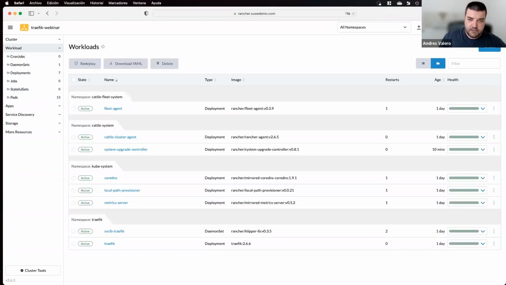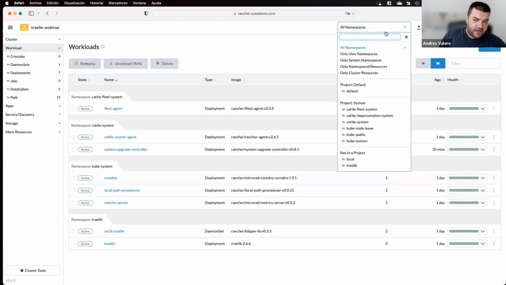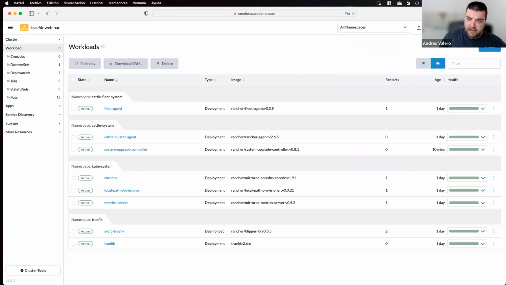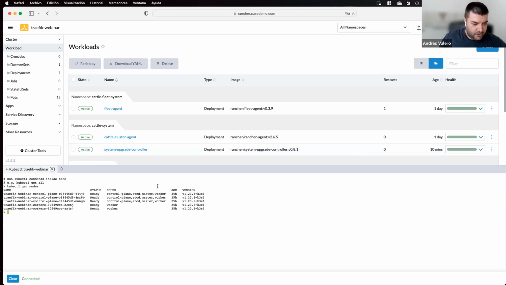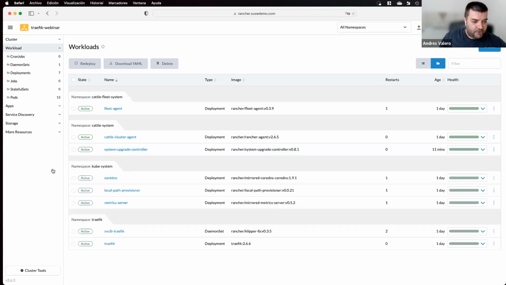So we can see workloads, we can check here namespaces, all what we have, and we can also copy or download kubeconfig. Kubeconfig is already downloaded on my machine, and I'll show you later, but we can also connect from here to the command line. We can do kubectl get nodes, for instance, and we will see our nodes. We have 2 workers, 3 control plane nodes. So basically, we are providing you from here all the tools you need to manage your K3s cluster.